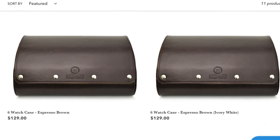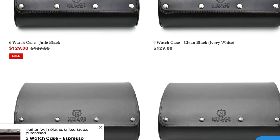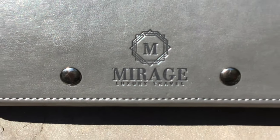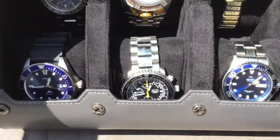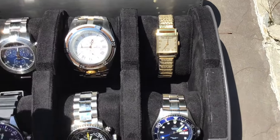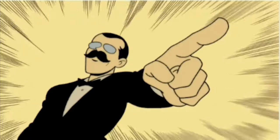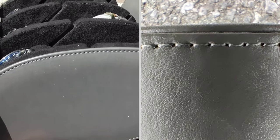The watches will not rattle around or move inside the case. The exterior, even though it's synthetic leather, really would fool most people — it looks like leather and feels like leather too; however, it certainly doesn't smell like leather because it's not. The faux leather is actually polyurethane. I really delve into the advantages and disadvantages of polyurethane in my original video review of the MLT two-watch roll, so make sure you watch that video right after this one.